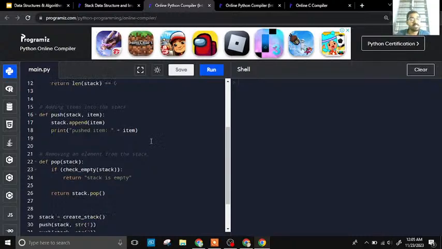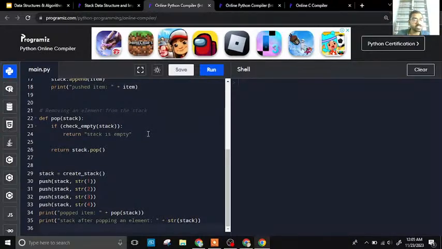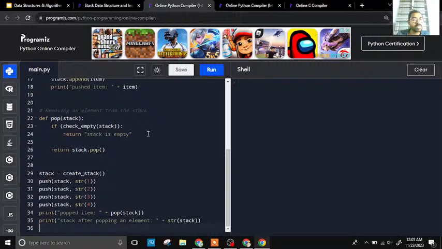For removing an element from the stack, define pop stack: if check empty stack, return stack is empty, otherwise return stack.pop. Then stack is equal to create_stack, push string 1, string 2, string 3, string 4, print popped item plus pop stack, and print stack after popping an element, str(stack).